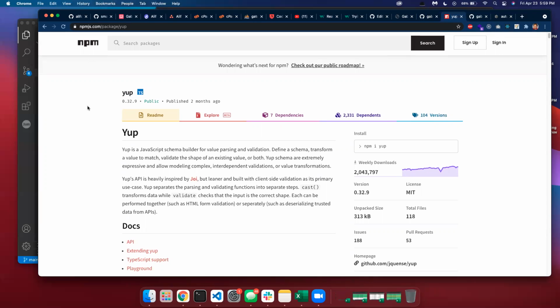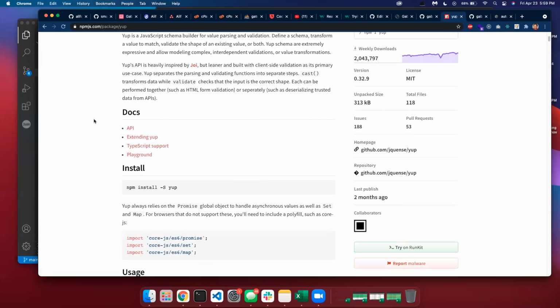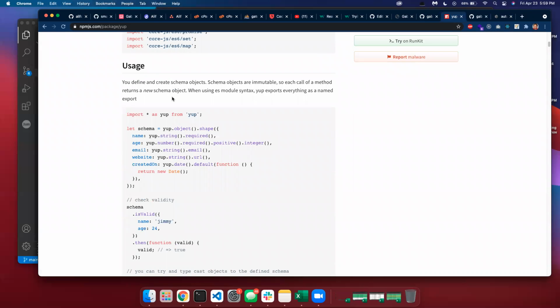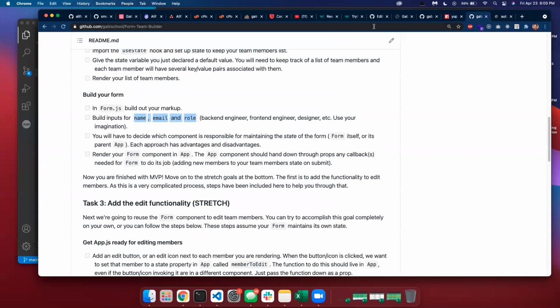Instead of you writing one function at a time, it gives you all that. When you submit the form, you just create a schema for the form. Basically, the schema says the name input is a string, the age input is a number, and that's all you need to set. So let's do a quick example of it.